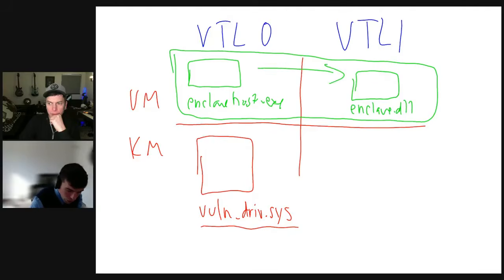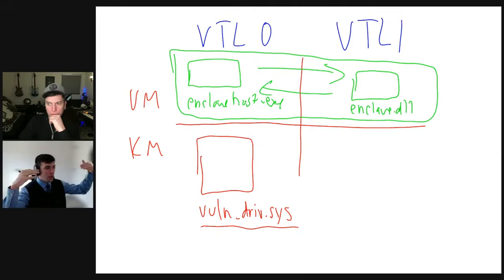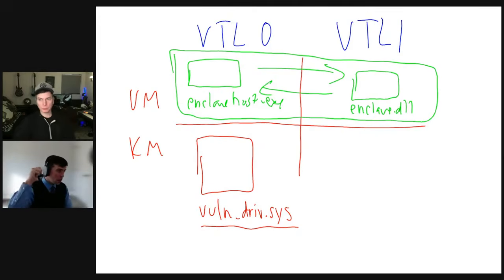where enclaves are allowed to invoke the services of each other. So the host process, which creates the enclave, and I'll show all the APIs and all that stuff, creates the enclave. It's basically a region of memory in VTL1 that you can load DLLs in, which are called enclaves. They're really enclave DLLs or images, and the enclave host itself is just the host process. But the enclave is just a region of memory that you control, that you can load various DLLs into, that are compiled in a certain way, have certain characteristics on them, and do certain things.